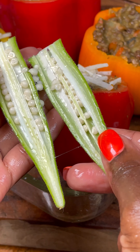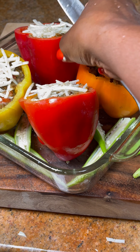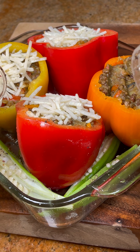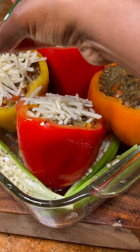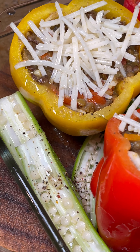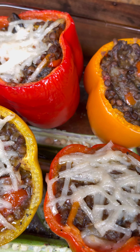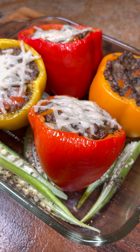I found some okra in my garden — every color except green, and green has to go with the red and yellow all the time! I sliced up some okra and put it in the pan, added a little bit of this organic exotic peppercorn blend which has a really nice rich flavor, then drizzled it all with olive oil. The okra actually helped hold the peppers up because some of them were not flat at all and were wobbling all over the place. We put that in the oven — and this is how it looks when it came out! The cheese is nicely melted. Not all vegan cheese melts well, so that's something to know when you become vegan. The edges are nicely baked and it smells amazing.